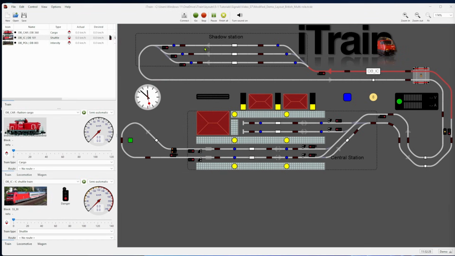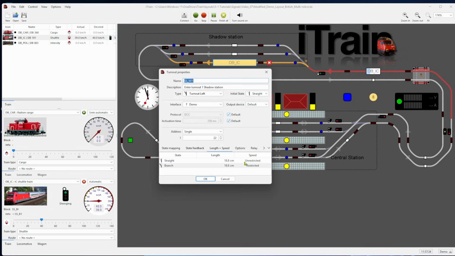While route-based signals, common in the UK, indicate only the upcoming route. They respond only to route changes and by definition should not react to restricted or unrestricted speed states. However, in iTrain, a restricted turnout state is in fact used to trigger a diverging or feather state when the route splits.